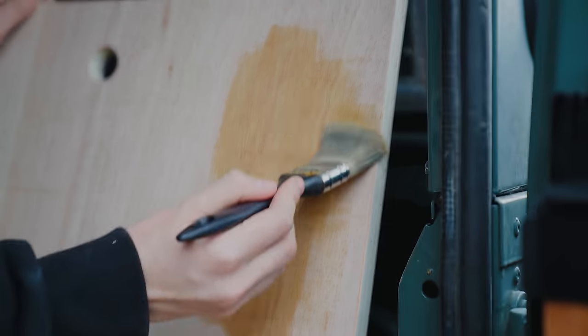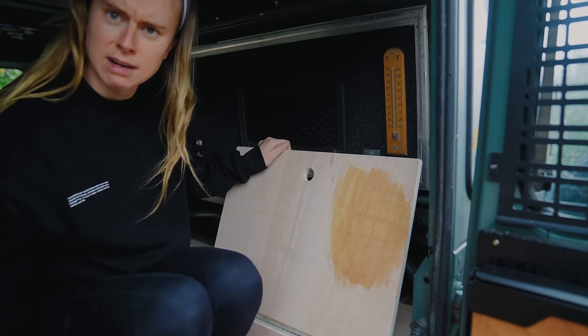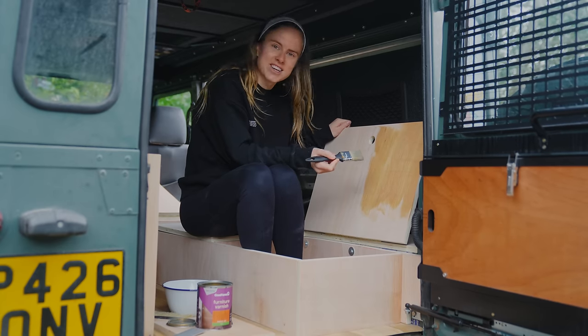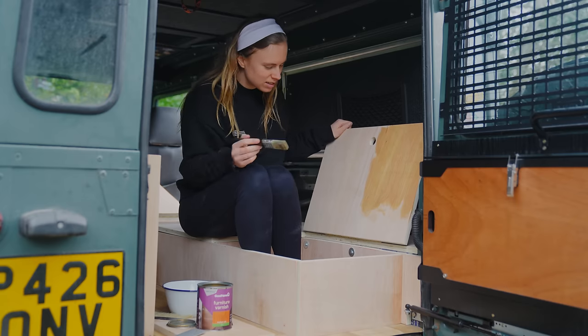Matches the back door. Okay. It's gonna be good. I mean, too late to back out now, I guess. Okay, I think I like it. Luckily. Happy with the way it looks? Yeah, I think so. I think it's gonna match the back door as well. When we've got one or two coats, it should match the little drop down table quite nicely.